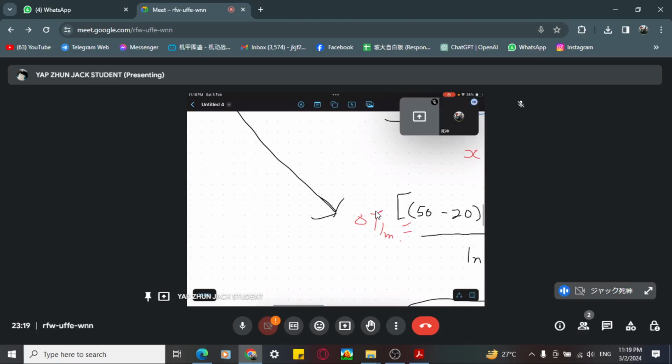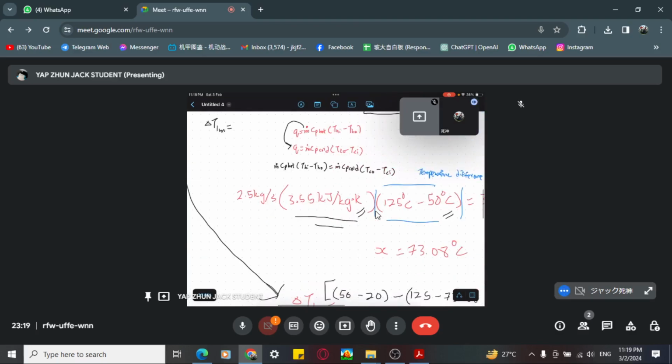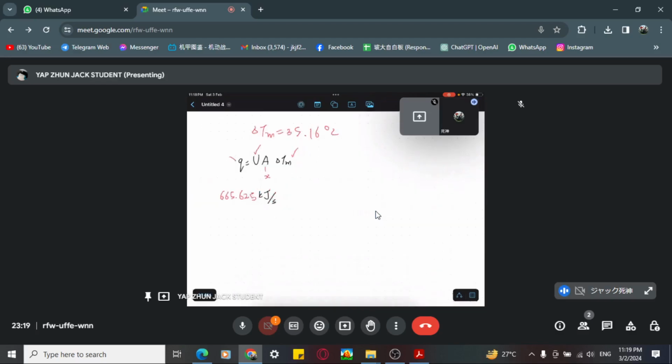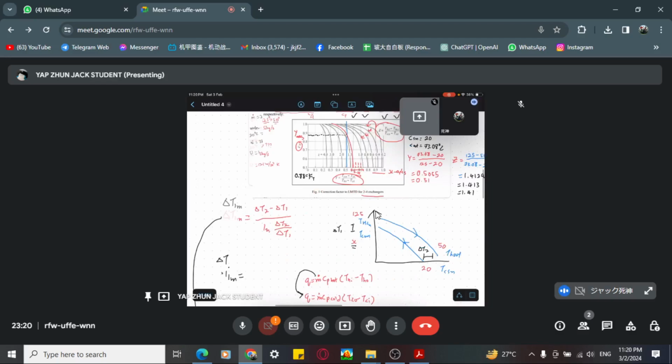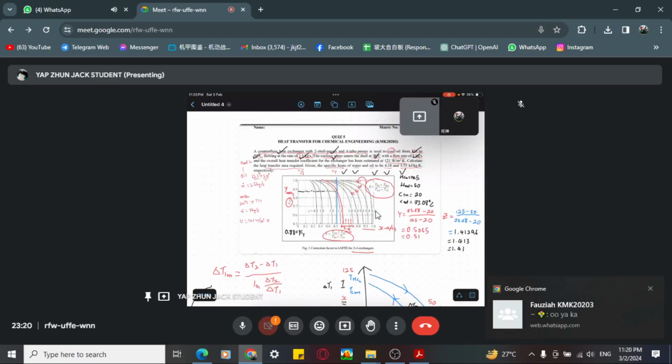Okay, now we go back to the upper. Is our formula correct? Now we do simple unit cancellation. Kg cancels with kg, temperature cancels with temperature, so we remain kJ per s. So already right, our unit equals the given 121 W over m square times K. Is it correct? We take a look at the upper, 121 W per m square times K. So we go back to here.